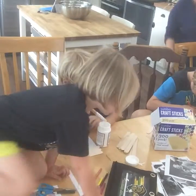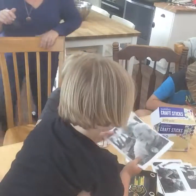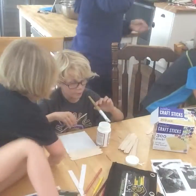Okay, Josie's going to sit next to you and he's going to color our picture too, okay? Okay, Nicholas, do you want you or Grandpa? Grandpa and you? Here. You want Grandpa? Is that what you want? Mm-hmm. Okay. Is that Grandpa? Mm-hmm.